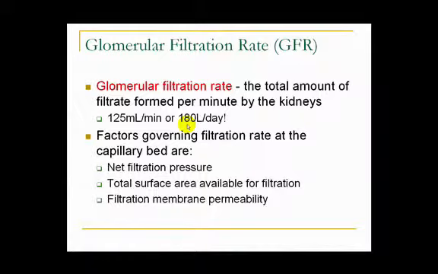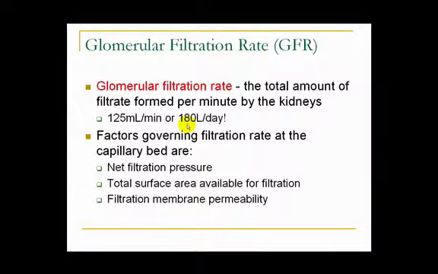Now let me ask you this. Do you urinate 180 liters per day? No, obviously not. You probably produce about 1.5 liters of urine a day. So what does that mean? Well, what that means is you're producing a lot of filtrate that gets pushed into the nephron, but most of it is getting reabsorbed back into the plasma, and just a little bit remains as urine.